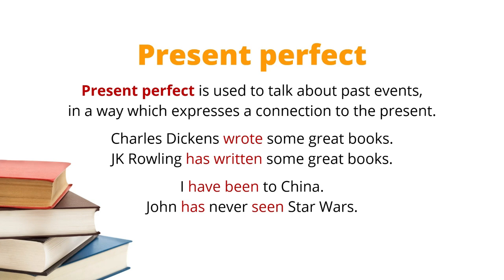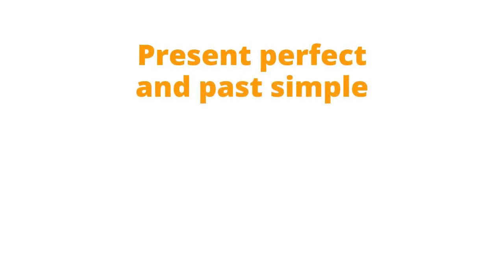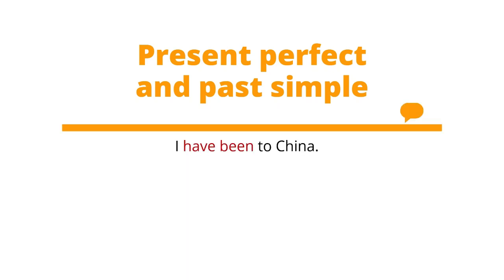Now, recently I've uploaded a video on the present perfect and how it compares to the past simple. But we'll begin here with some more explanations because I've come up with some graphic illustrations to demonstrate. So let's take the I have been to China sentence. Now, this orange bar here represents my life, and over to the right there, that's me speaking. And I say, I have been to China. So this sentence is referring to at some time in my life. And as long as I am still alive, I still have the opportunity to return to China.